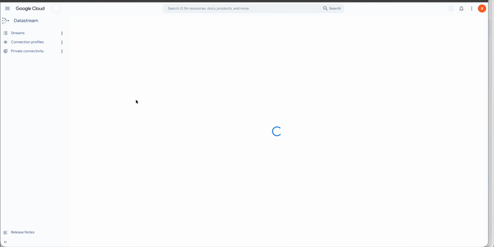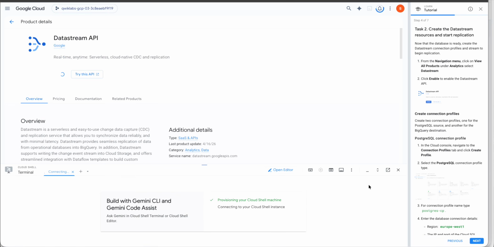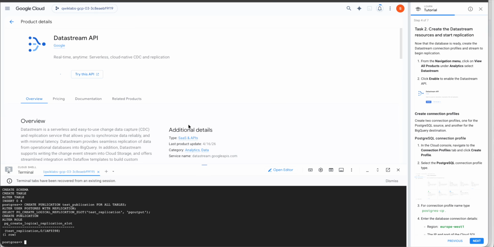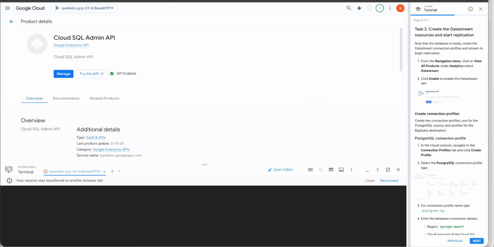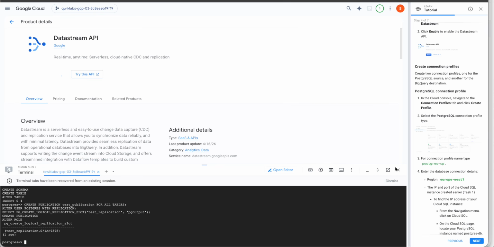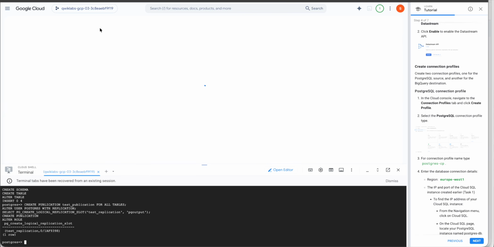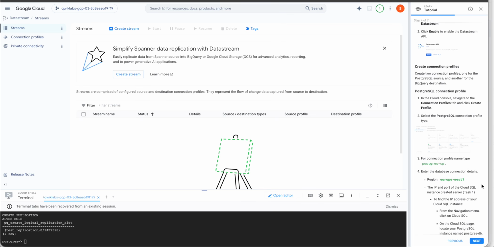Okay, and enable it. So we are enabling this data stream API. So almost, yeah, it's completed now.